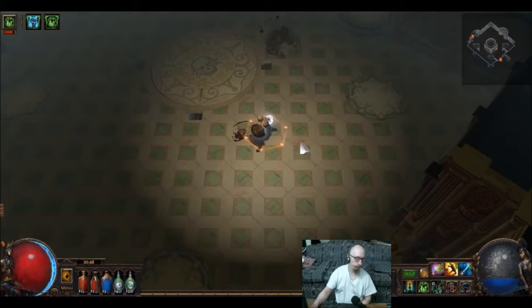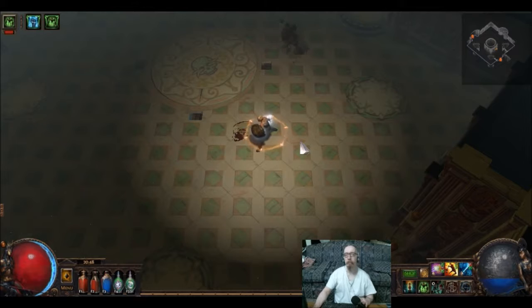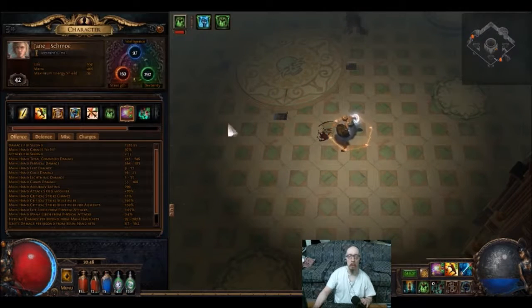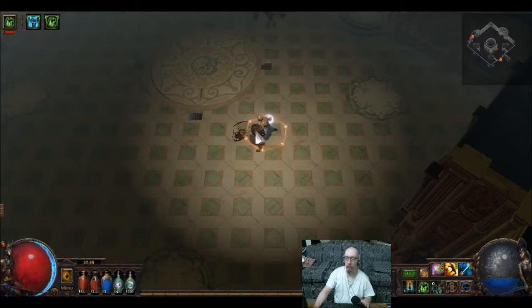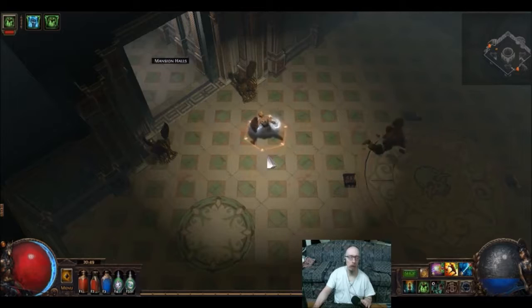Quick. I guess I should also mention that this is a level 33 labyrinth, and I'm level 42, so I kind of outgear this stuff. I figure I should bring that up too. But well, that's two down, and one to go. That'll do it for this fight.